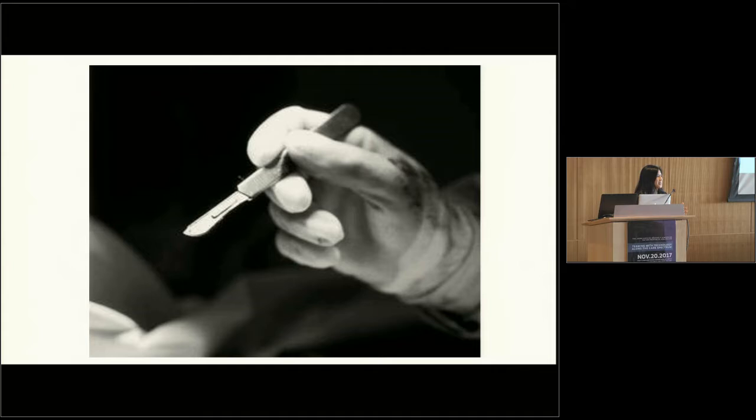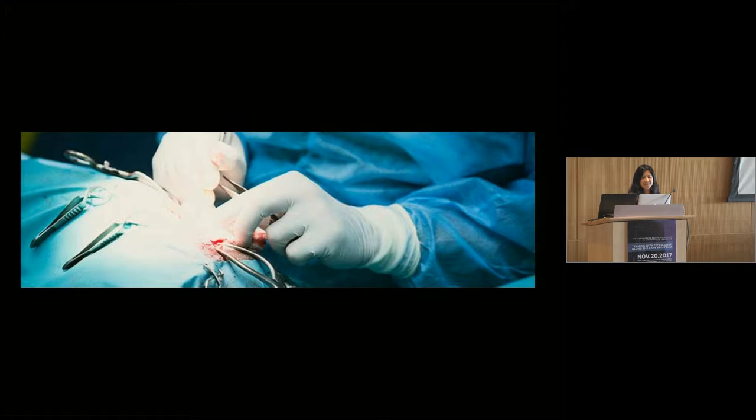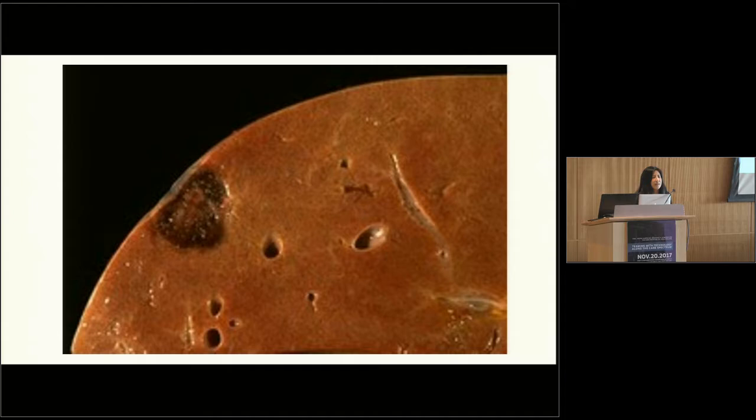Now imagine you're dissecting out a vessel, and you can see this thin drape of almost clear tissue tethering it against a thin-walled large vein. You know it's very thin — you could go right through it. But in your mind, you know that could cause a traction injury in that vein and cause bleeding. Even without realizing it, your mind is making these calculations with each move, calculating the risk, and you just adjust your movements to avoid the injury.